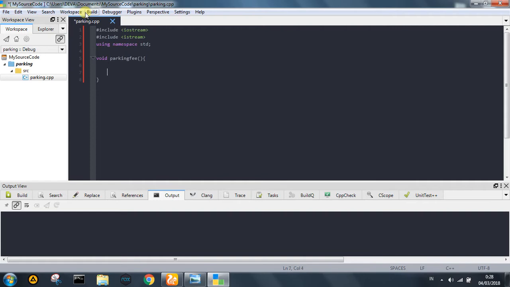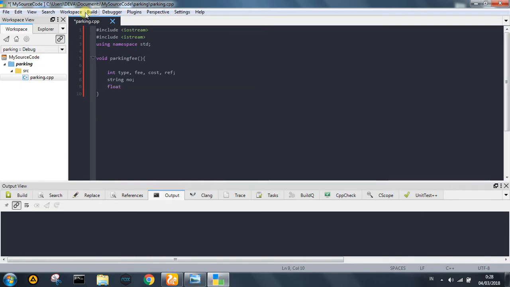Then add the types here. First integer: type of the time for transportation, fee, and cost. Add the ribbon, and then add the string, number.